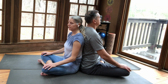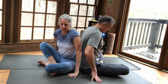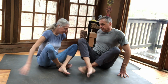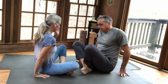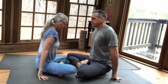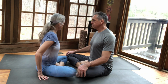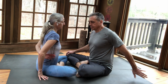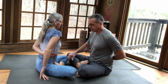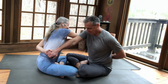I'm going to turn around and do a twist in the forward facing position. So let's come back to cross-legged position facing each other. Remember this one? So bring your left hand behind your back. Reach for my left hand with your right hand. Yes. And I'll do the same.